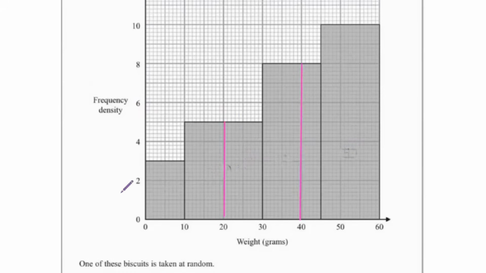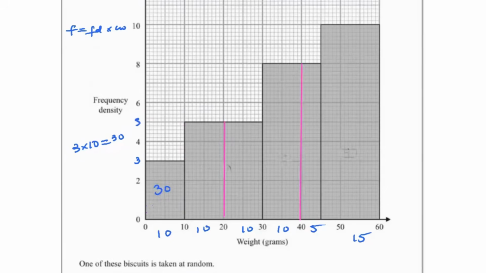So we have the frequency density and we have the class interval. Let's figure out the frequency using this information. Class interval is 10 over here. This is 10. This is another 10. This is 10. This is 5. And this is 15. So if this is 4 and 2, this is going to be 3. So 3 times 10, that's 30. Frequency is your frequency density times class width. So the frequency for this bar is 30.